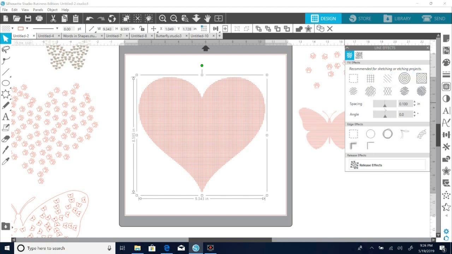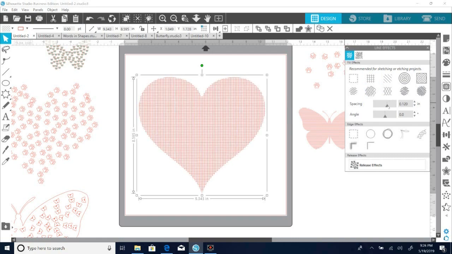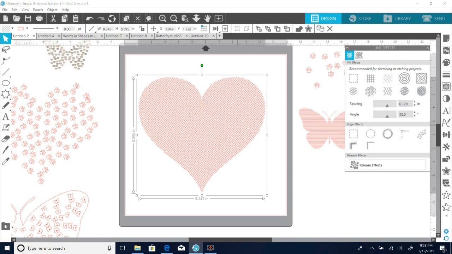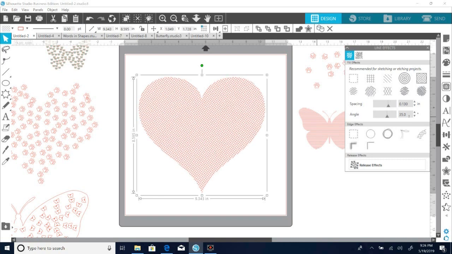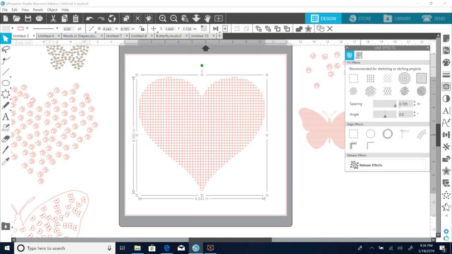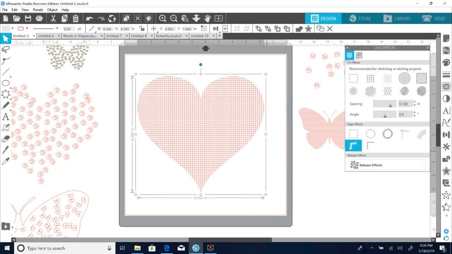And when you're using this, you can control the spacing of the squares, as well as the angle of the squares. Like you could have a little diamond shape here instead of the horizontal and vertical squares, but I'm just going to leave it with the squares, and that's what they would look like. Now I can get them pretty large, and again, use this as a thing for a cross stitch or whatever by using it as a printout.